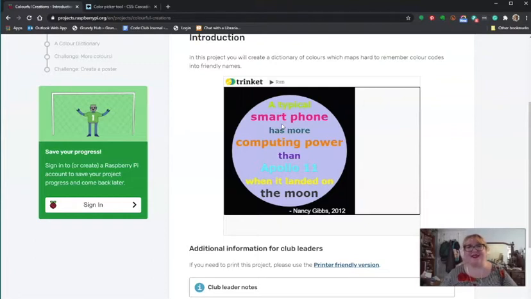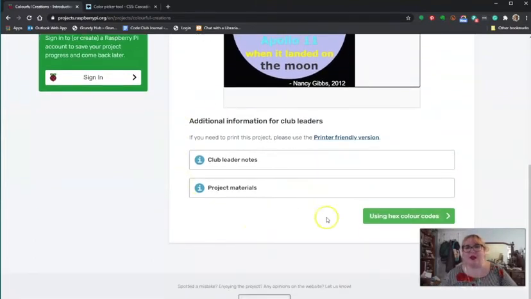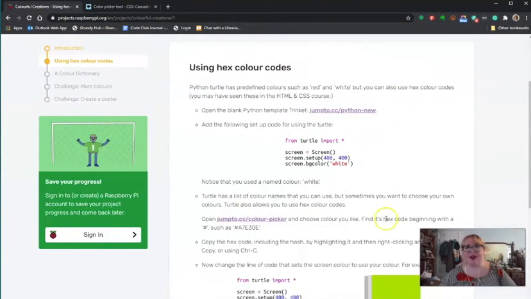On these tiny devices. So we are going to go right here where it says using hex colors, and we are going to work on this particular project. So I'm going to pause us, and I want you to set up your screen so you have two browsers side by side. So open this blank template, and put your two things side by side if you can, because it's just going to make this project much easier, having the instructions and the actual Python where we're building the code side by side. So I'm going to pause us while we do that.